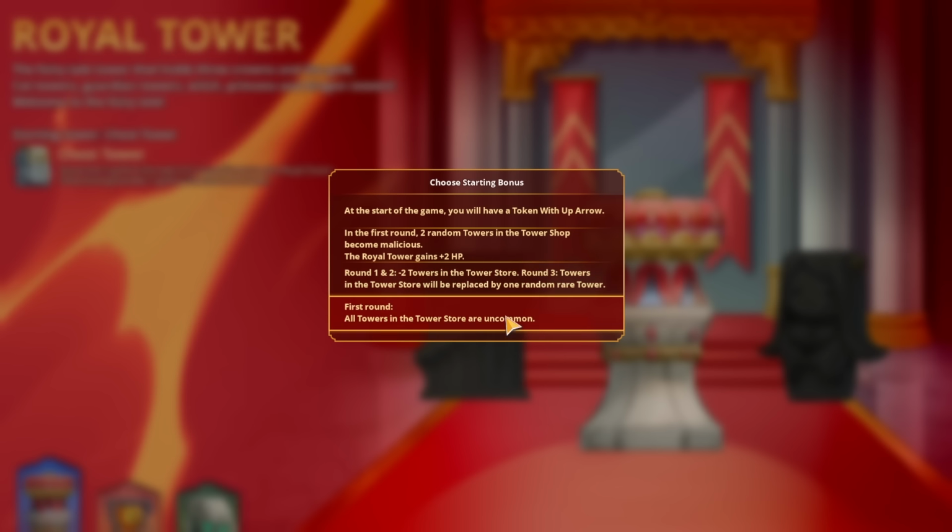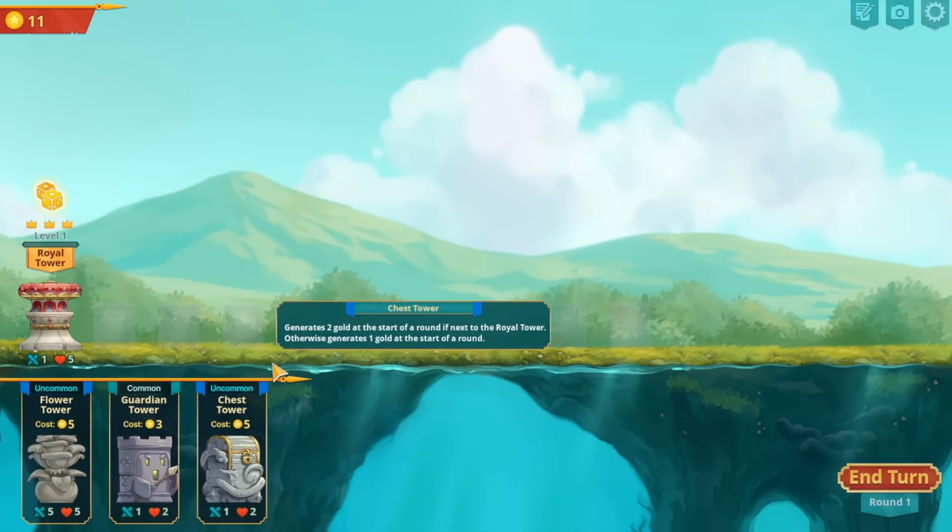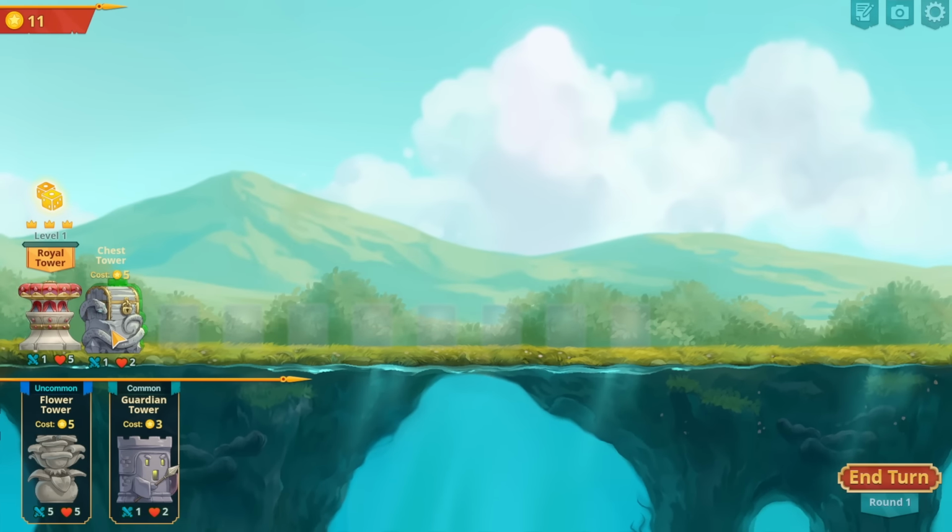All towers in the tower store are uncommon. No. Maybe this also into a frog build is something I could do. A frog build with mosquitoes if everything is uncommon. But let's try this. Let's get a rare tower in turn 3 and see how it's gonna go. Hopefully I'm gonna be forced into a chest. Nice, we're gonna go chest tower here as always.